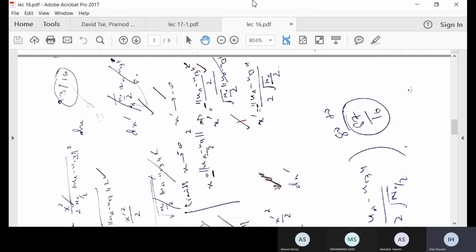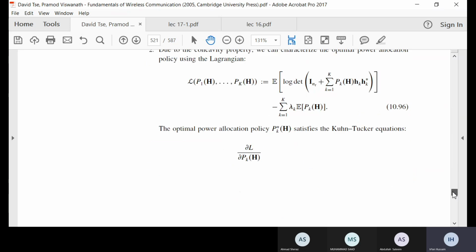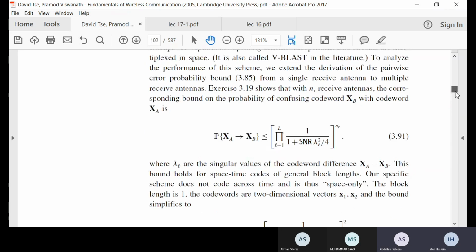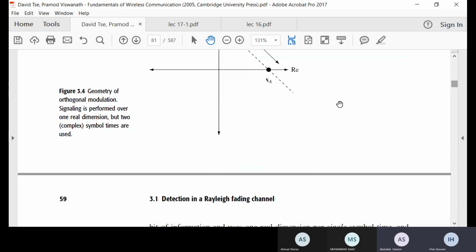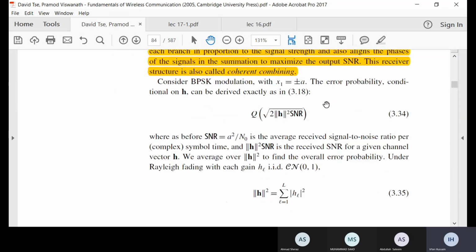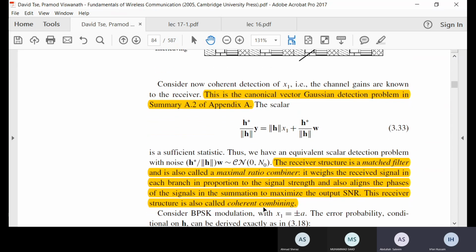So we have done this. So you go to the book first of all, so that you know where we are standing. All right. So we were somewhere here. We had started transmit diversity. We have given its proof. We needed to show that H conjugate H over W is equal to this thing, and we have done this proof in the last lecture.